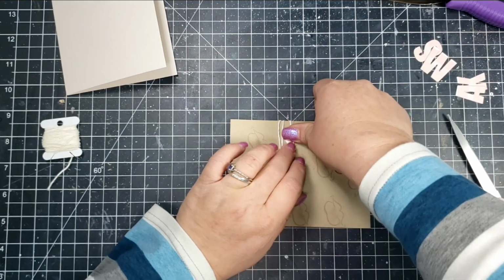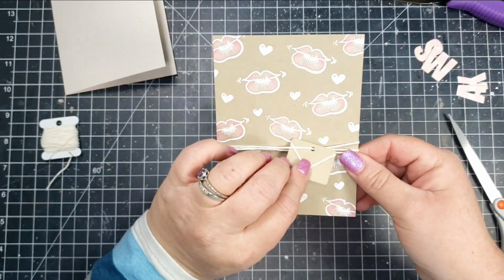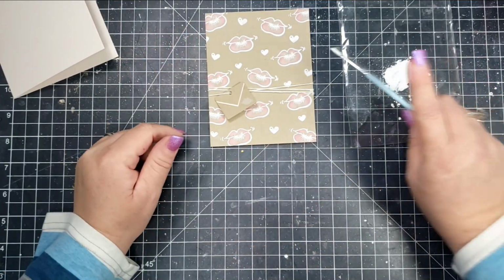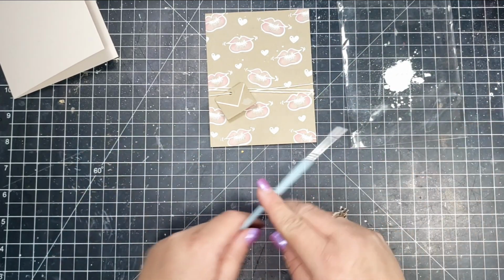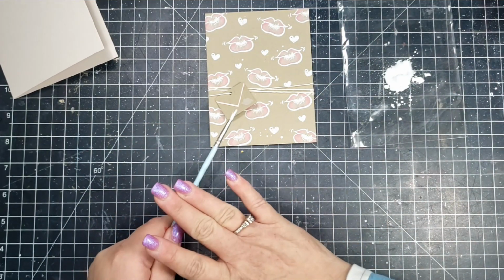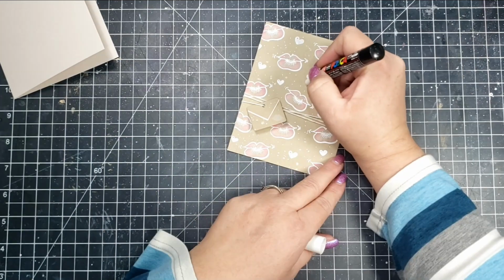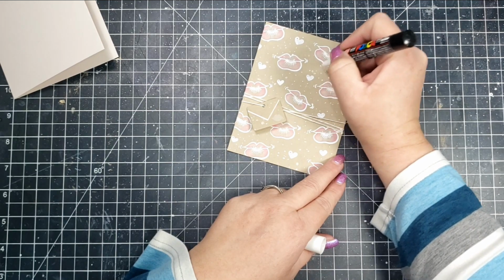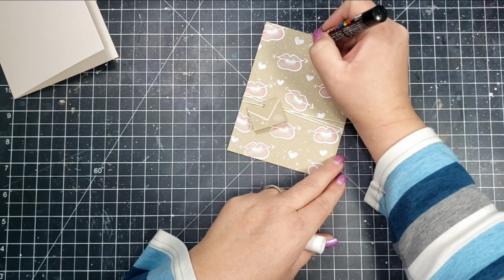And here on this back side, I had started out my card and I didn't like the layout of the lips, and so I just flipped it over and started all over again. I'm going to take some white acrylic paint, watered down a little bit, to add a little bit of white splatter all over the card. And that didn't give me the look that I wanted, so then I ended up taking a white paint pen and adding my own little dots just by dabbing that pen down.